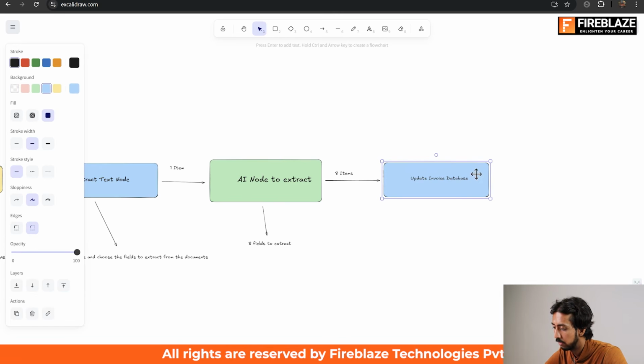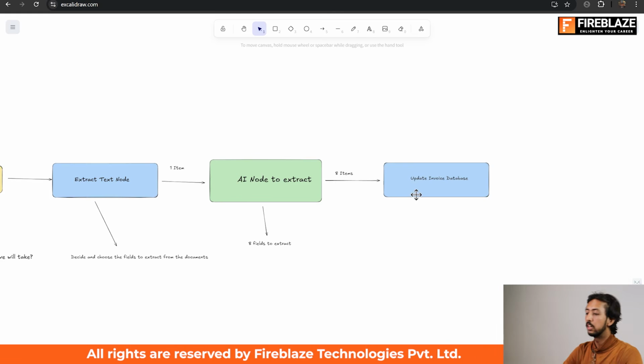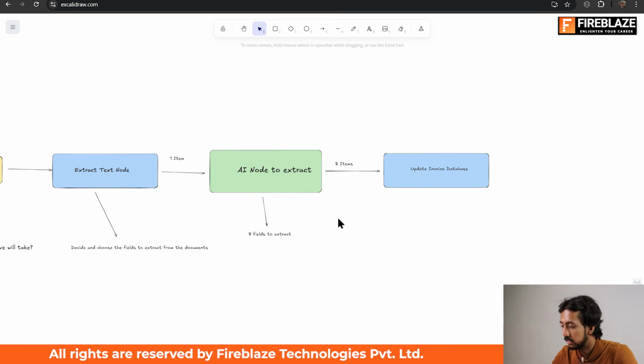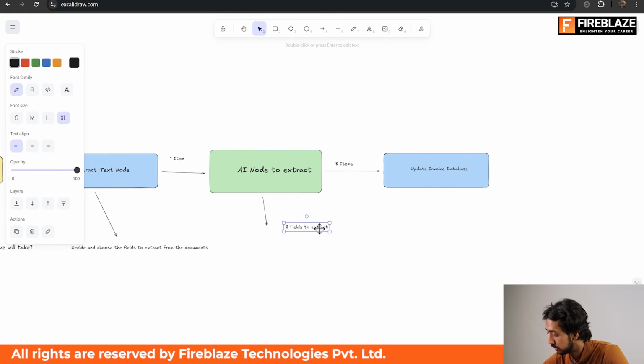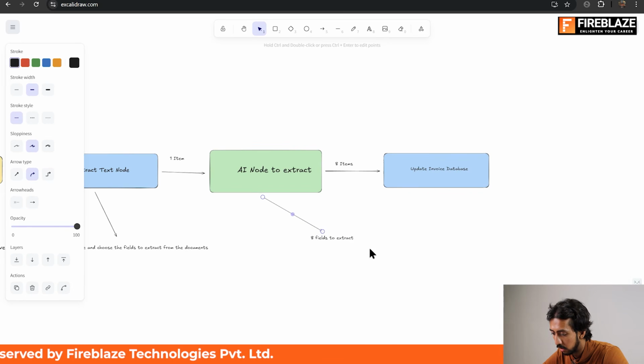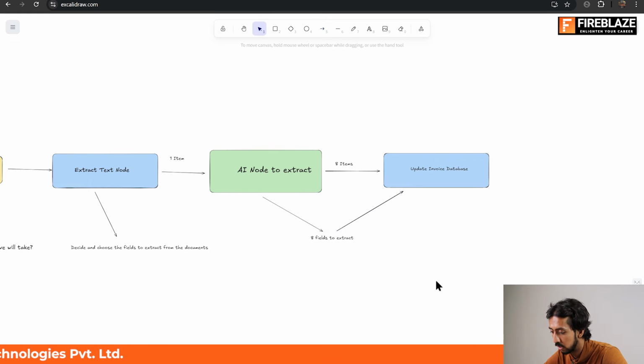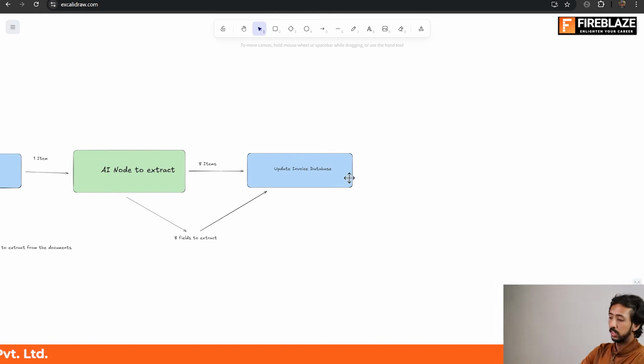Okay, so here we have 8 items that are being sent to updating the database. So what it does is actually it extracts the 8 fields and then it sends the items. But since this is internally happening, we also gotta direct the arrow from 8 fields to extract to the update invoice database.